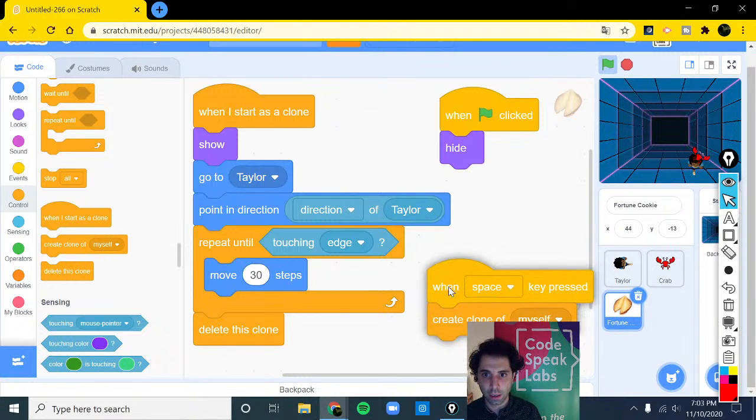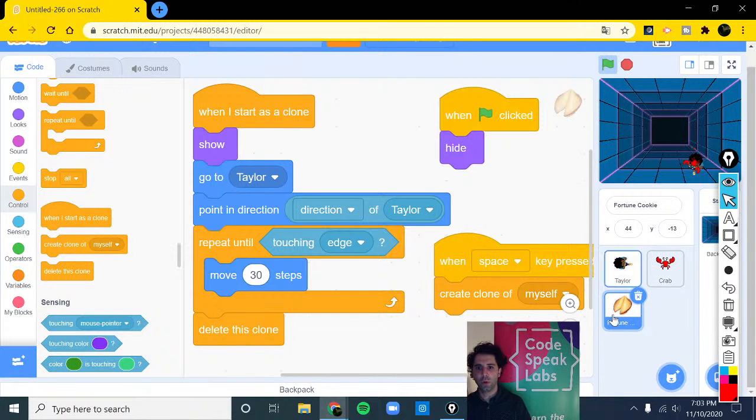All right. Okay. So far we have a projectile, a crab, an enemy, and I'm thinking of something. We can do levels in this game, and we can do many crabs coming at you, so that you gotta shoot them all. And let's see how many crabs you can hit with fortune cookies.